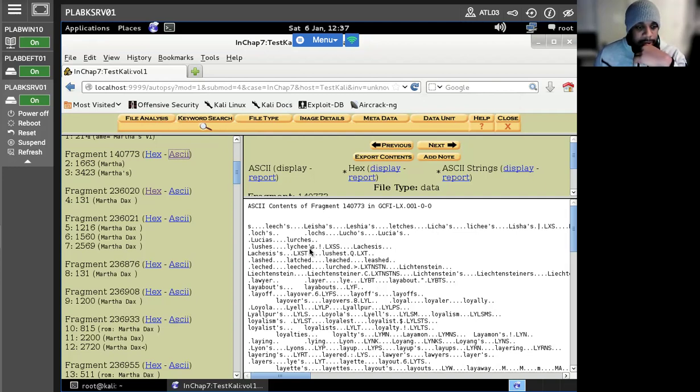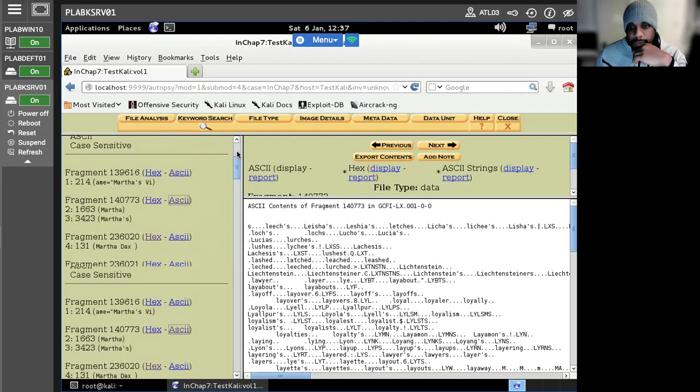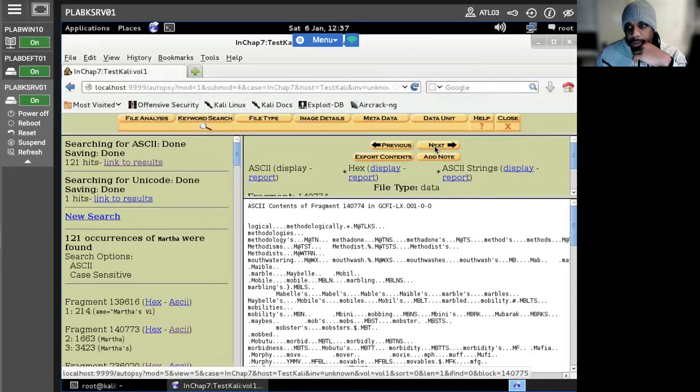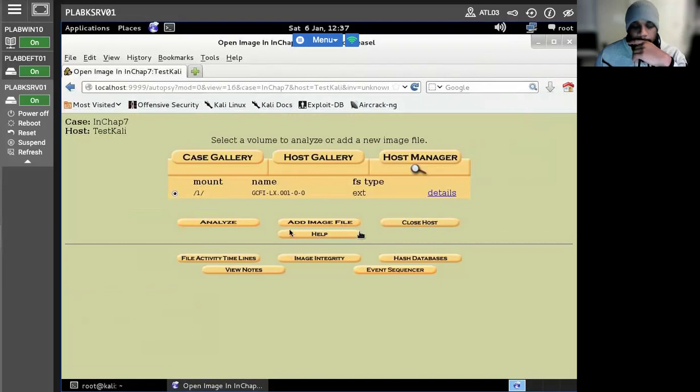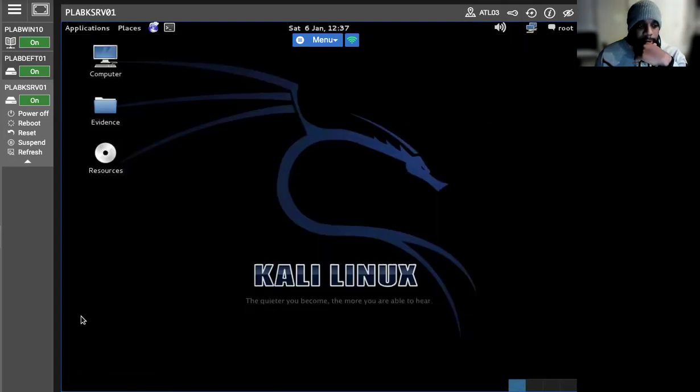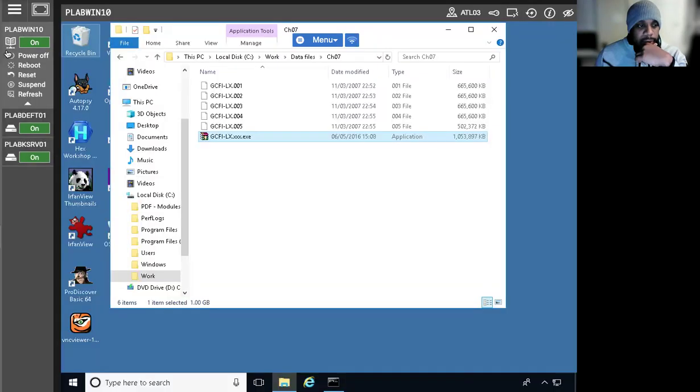I'm just going to close this search to return to the main view. Excellent. All right, perfect. So I'm actually going to exit Autopsy, close this out, and swivel over to Windows.